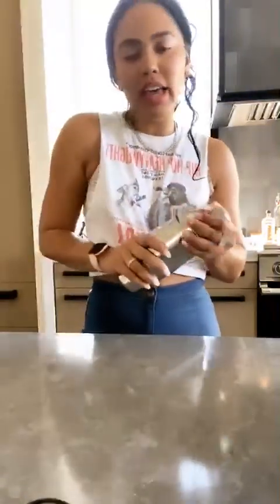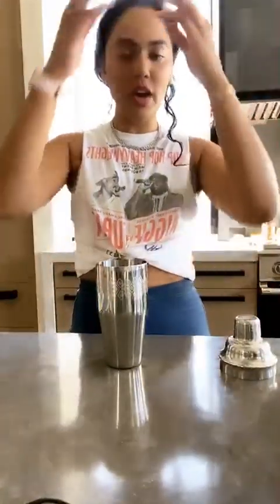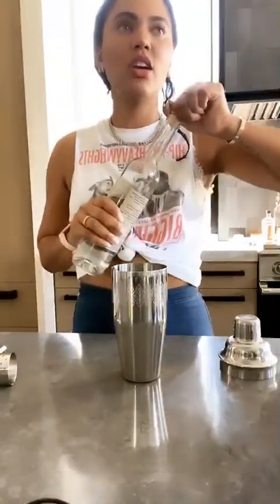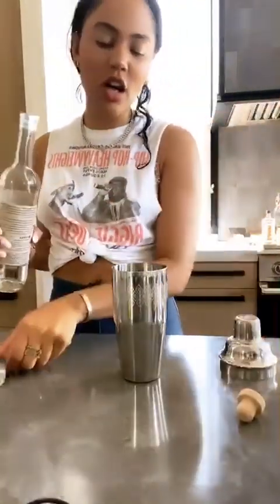I'm going to get into this drink. So the drink's super simple. Again, it's a weeknight. I've got kids. I'm sure some of you at home have kids. People are working from home, sheltering in place. It needs to be quick, fast, and easy. So I have my cocktail shaker here. I'm going to start out with one cocktail, and as I answer your questions, I'll make some more.